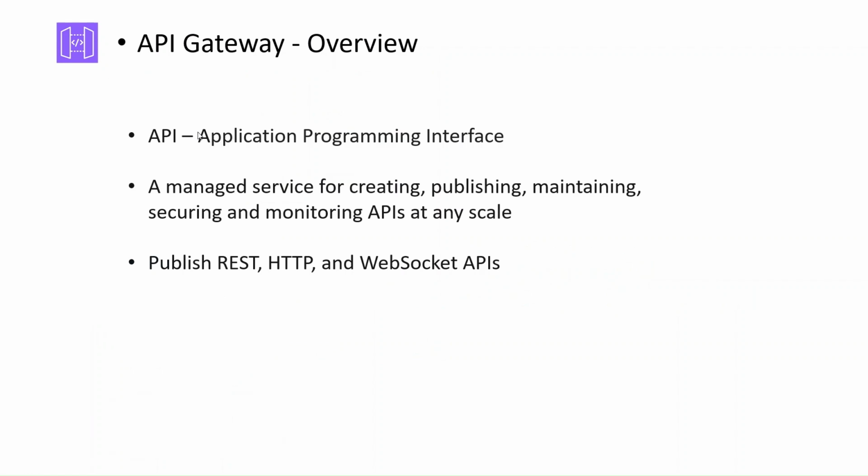First, API Gateway overview. Before we start learning about API Gateway, first we need to know what is an API. API stands for Application Programming Interface. That is, it's a set of definitions and protocols that enables software applications to communicate with each other to exchange data, features, and functionality.